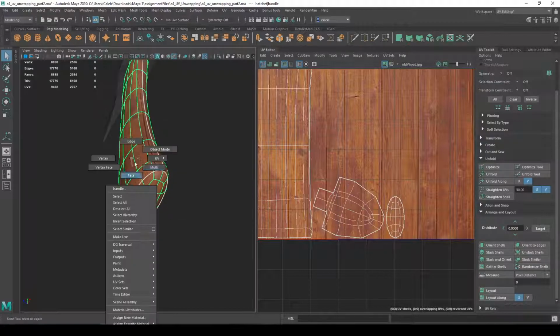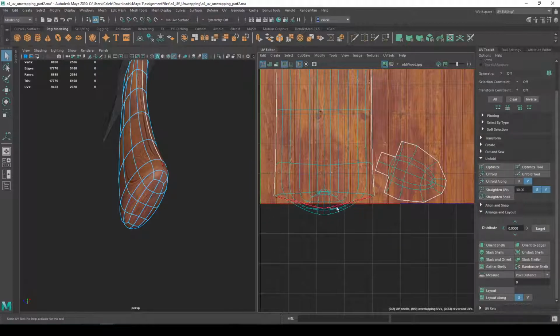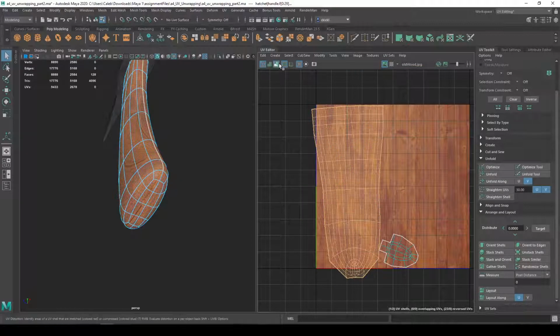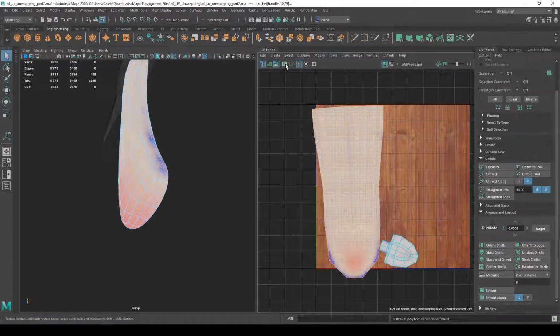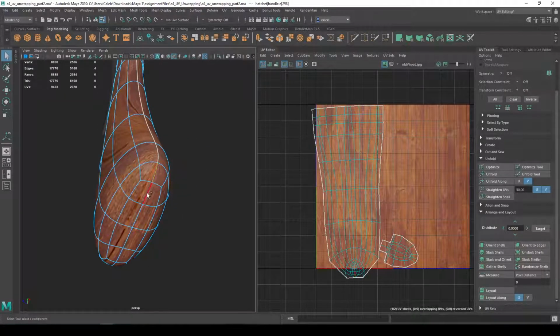So I'll go ahead and stitch this edge back together, but the problem is it's going to be very three-dimensional, so instead what I might do is continue this cut down here in a second. So I'll go cut and sew, move and sew, and so you can see this is going to have a lot of distortion. I can just grab it and go unfold, and you'll see, right? It's going to cause a lot of distortion in the rest of my object right here. So what I'm going to do is continue this cut right here down this way.